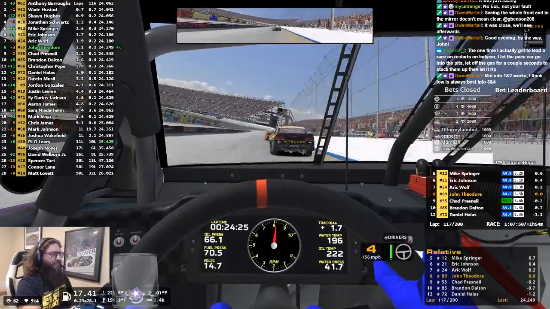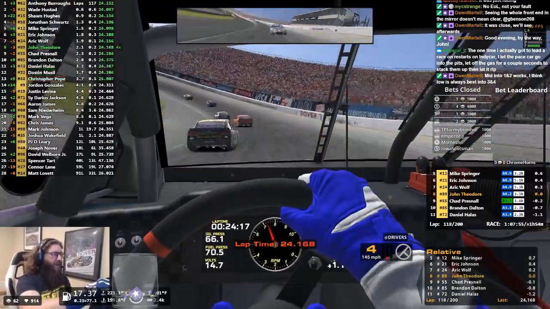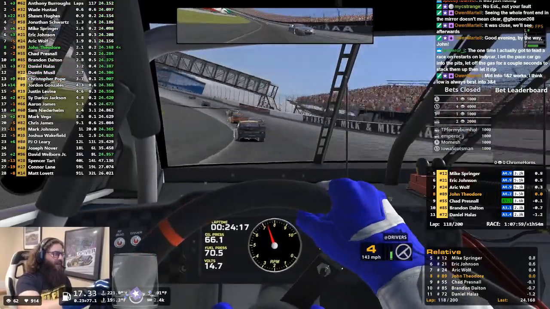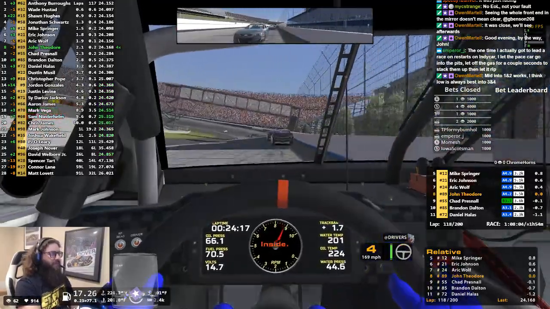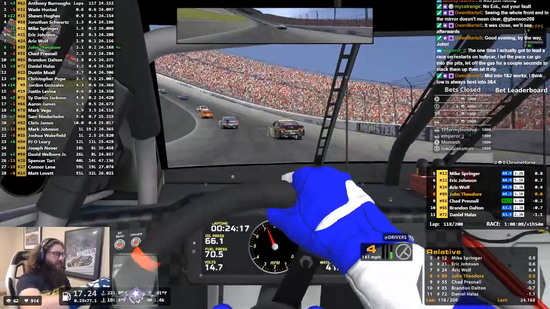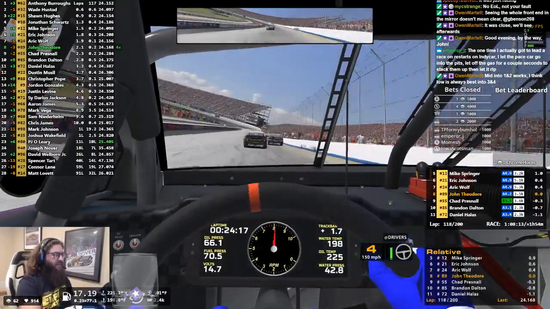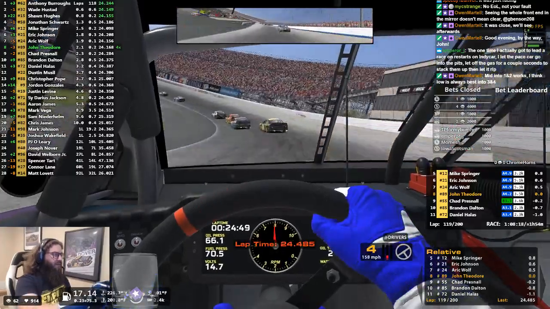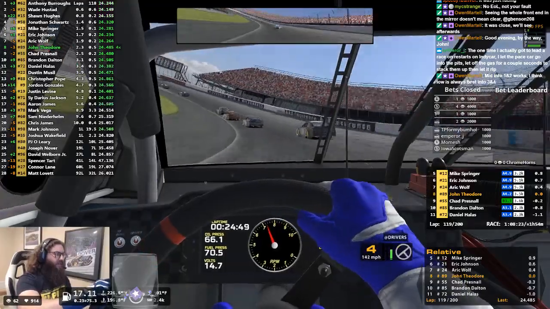I did learn something from racing with that 89, or with the, I think it was the 98 car there, which is that the high line, you can get a monster run coming off of these corners if you do it right. Chad Presnell's getting that run on me right there. Eighth spot. 24.485. Closing in. We're trying to.